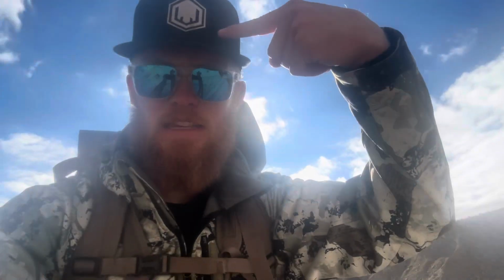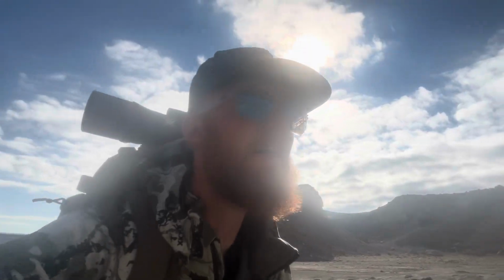Found this spot on the map. It's kind of close to some area I've hiked before. Similar country from what I can see. It says it's winter range for elk on Scout to Hunt app. So I'm gonna go give it a go today. See what I can come up with. So wish me luck. Brand new area. Could be terrible, could be awesome. See how it goes.